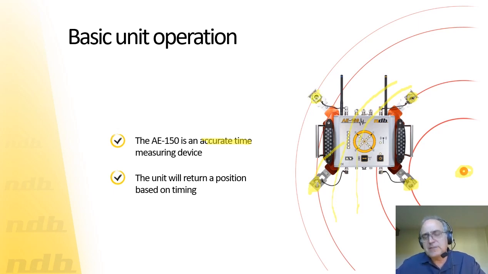So based on the time difference at which the sensors are hit, we will deduce a location, a position of where the source is. And in this two-dimensional example, the only possible location is over there, based on timing. So that's the key. Timing is the key. We're not measuring magnitude, we are measuring time difference.